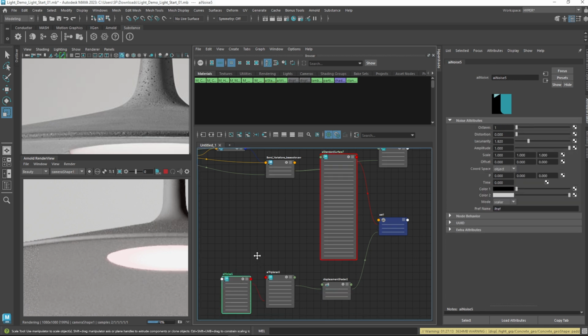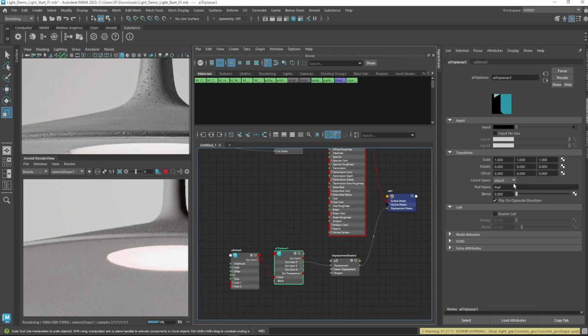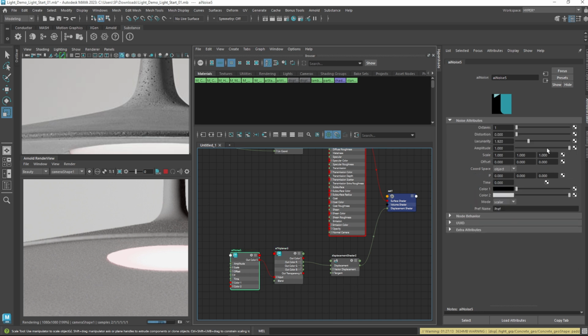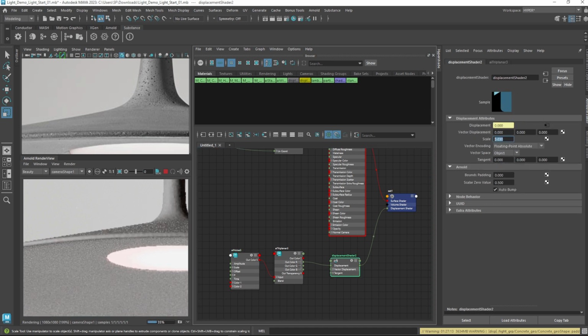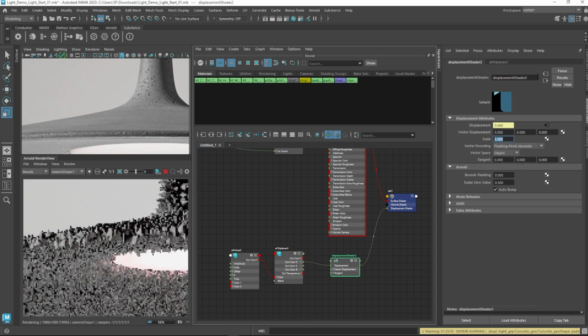okay, so with our noise, I'm going to basically use this as our scale, really. So I'm going to increase the noise here a bit, and I might just increase the scale whilst we're working, not to that 0.3.